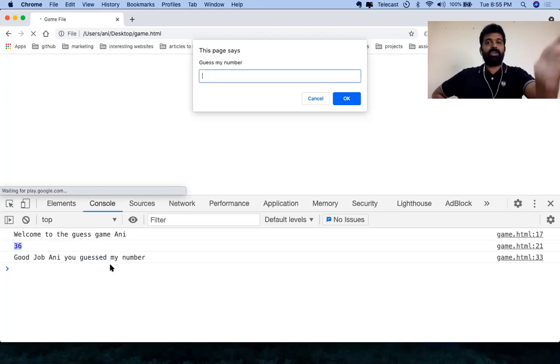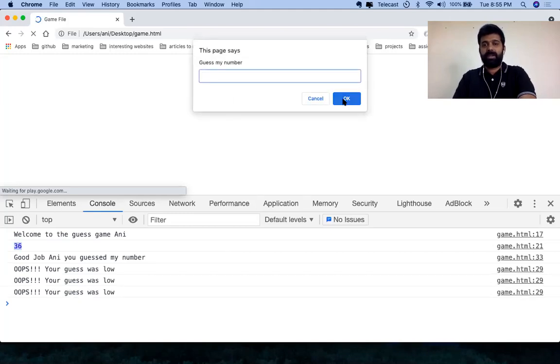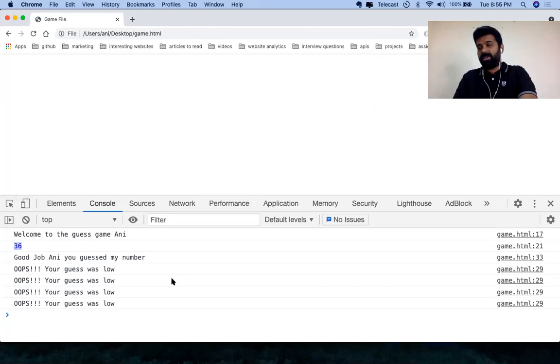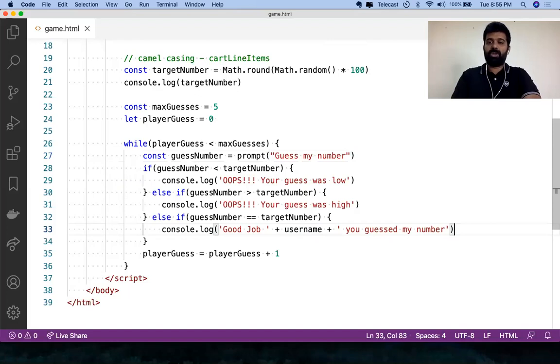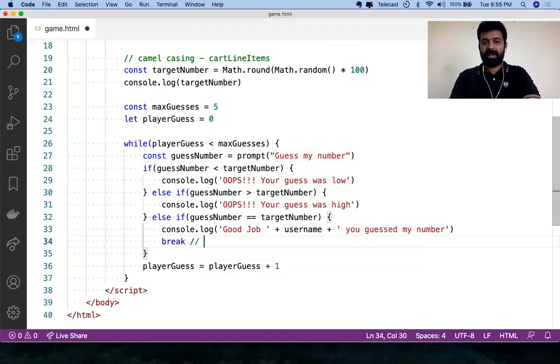Right? So here the user guessed, I should not go back to the beginning of the loop and then run, isn't it? So this will keep running 5 times, then it stops. But the point is it's not run 5 times, right? So I need to come out of my loop. For which we can use something called a break statement.